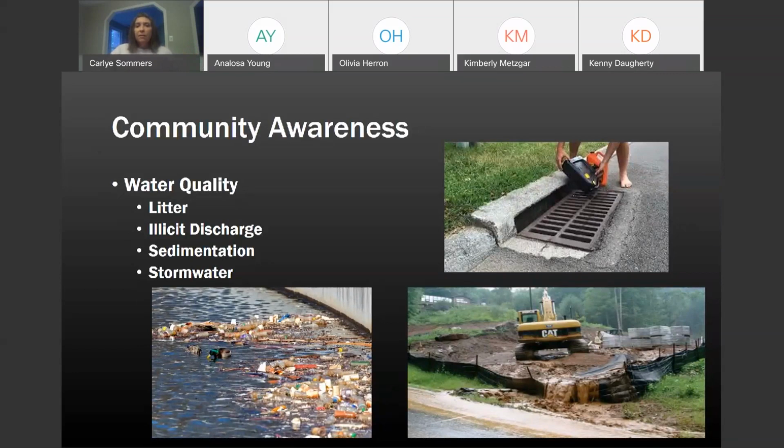Another problem we have in the community is litter. Anytime there's any type of litter that hits the ground in Montgomery County, Stewart County, anywhere really in our region, it eventually will end up in the water. It might take a while, a year or two to get there, but everything will eventually end up in our waterways. Again, it ends up polluting it.